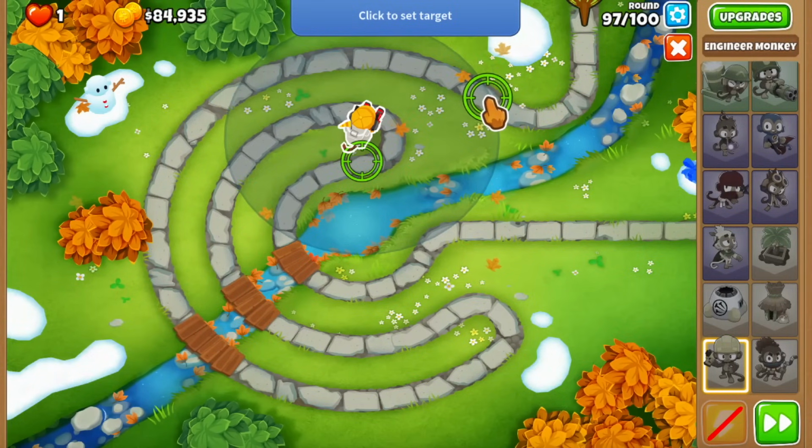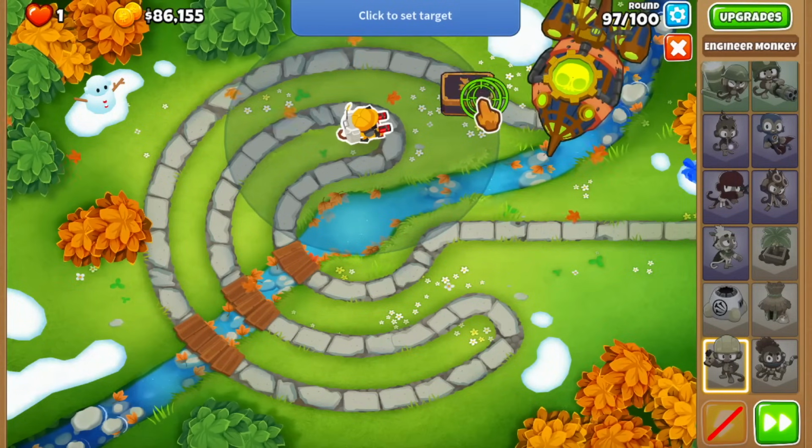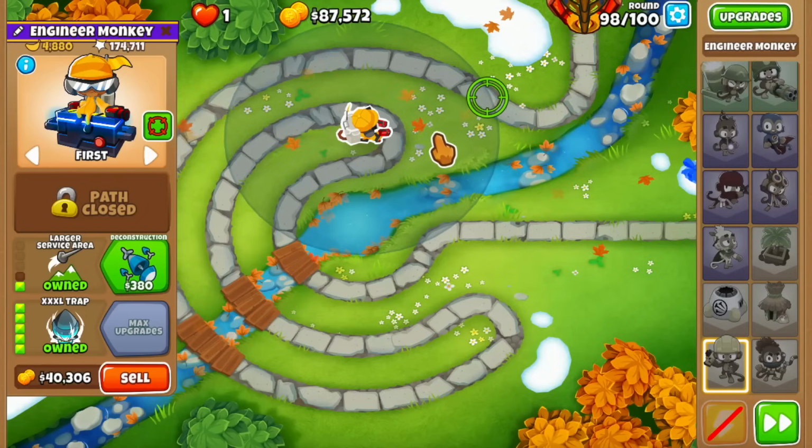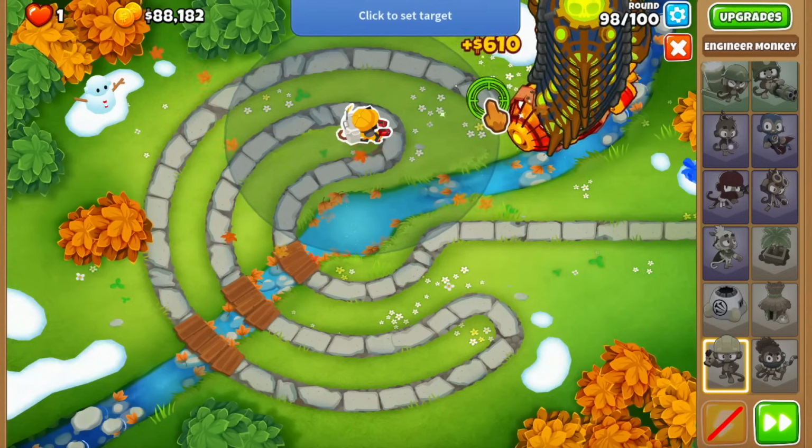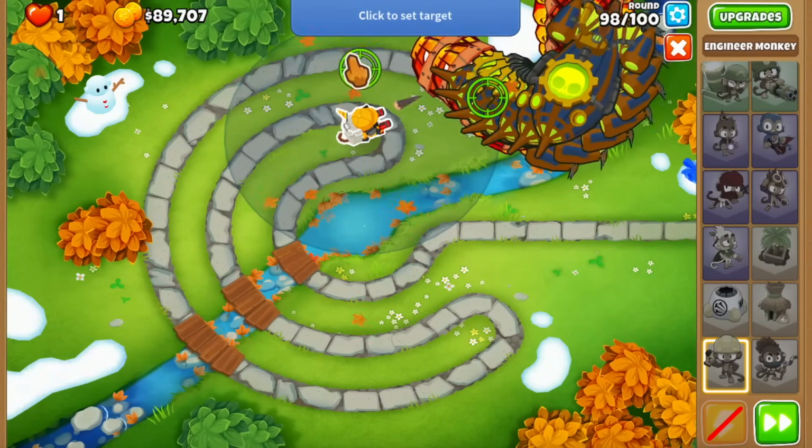And there it is. That's 96. This is going to be 97 just taken care of in a second, because that's how the trap works. But this is probably going to be one of the most difficult rounds, especially if I'm using the trap. So let's do it like this.